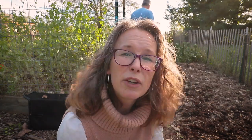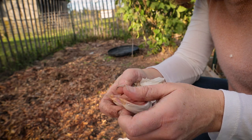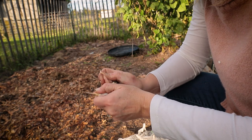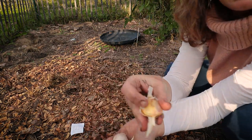Let me pull out one of these cloves for you — that is just one clove of garlic, which is amazing. If you don't know much about planting fall garlic in northern climates, you want to plant in the fall anywhere from early October through mid-November, before the ground is deeply frozen, because you want the plants to get a good root start. They'll stay under the ground and you'll mulch them about six inches deep with leaves, straw, hay, or whatever you have. In spring they start popping up very early — around March — and then you harvest in mid-July. It's a long drawn-out process but so worth it. You want to leave the paper skins on the cloves.